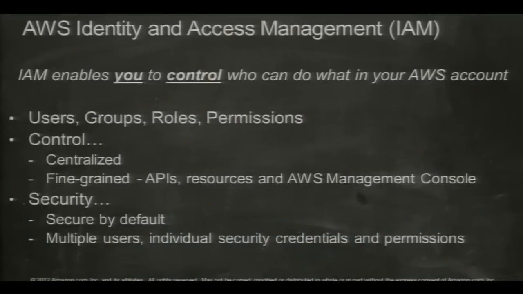Control. What can IAM let you do? It allows you to, in a central place, manage permissions for all the people that are going to access your environment. You can manage it fairly fine-grained, down to the API level, in some cases even down to resources. And you can control if somebody can use the console or not. You control who can do what in your environment. It is truly a security feature.